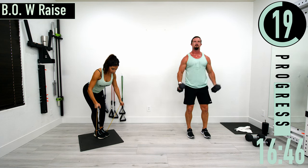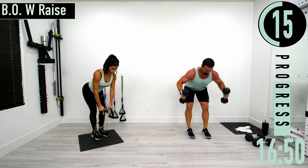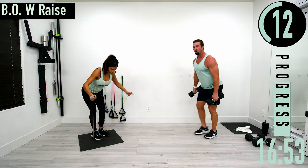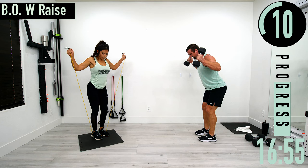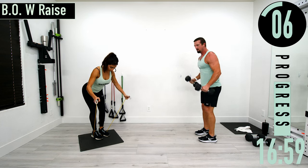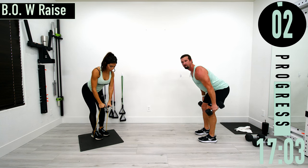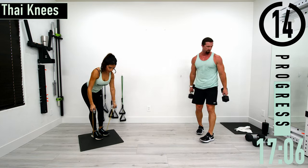If it's too tough doing the bent over version, then just try to stand up a little more. Maybe about 45 degrees, still too tough, just stand all the way up. When we're back, the thumb should be facing straight up. Bam, just like that, there we go.